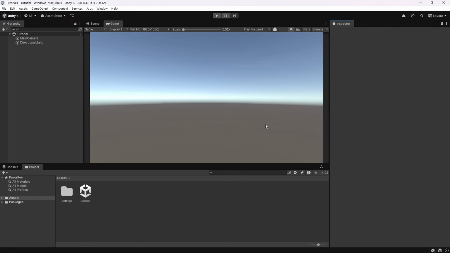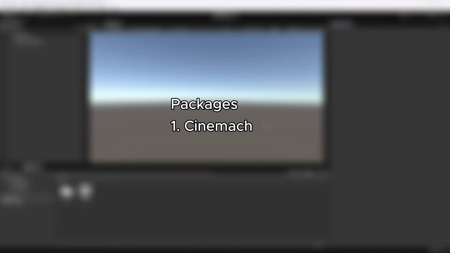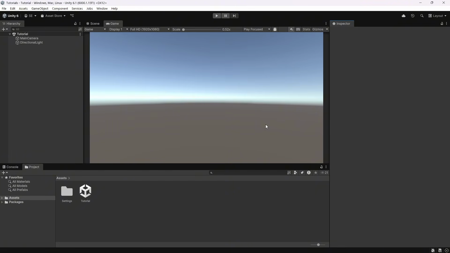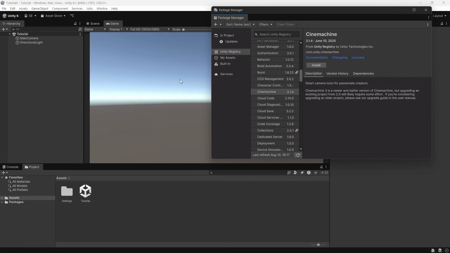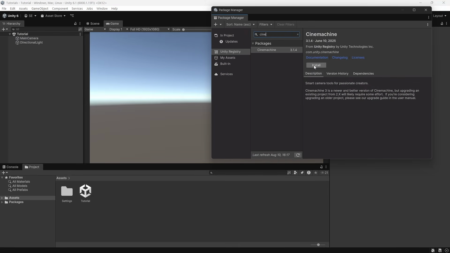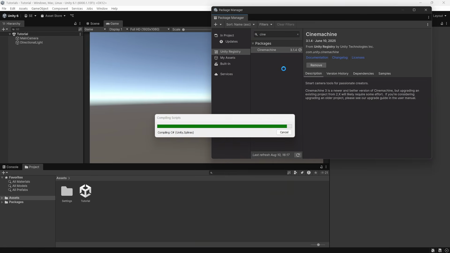Once you have your model and animations ready, the next thing we need is to install the required packages that we will be using to develop our game. We're going to need 2 essential packages: Cinemachine to effortlessly make the camera follow the player's movement, and the input system to simplify adding cross-platform input support. You can ignore this part if you already have these packages installed. For those that don't, navigate to Window, Package Management, Package Manager, click on Unity Registry and search for Cinemachine and click Install. It may take a minute.